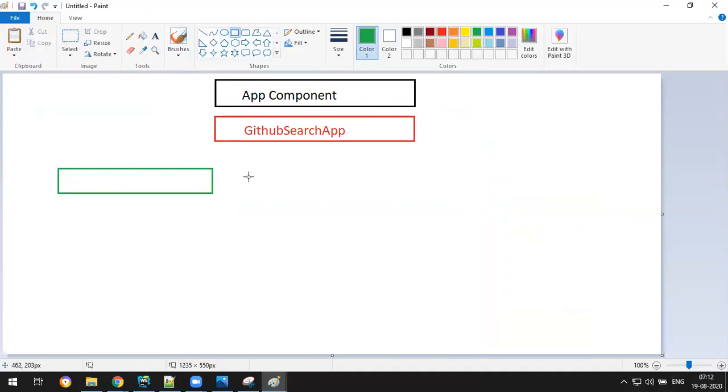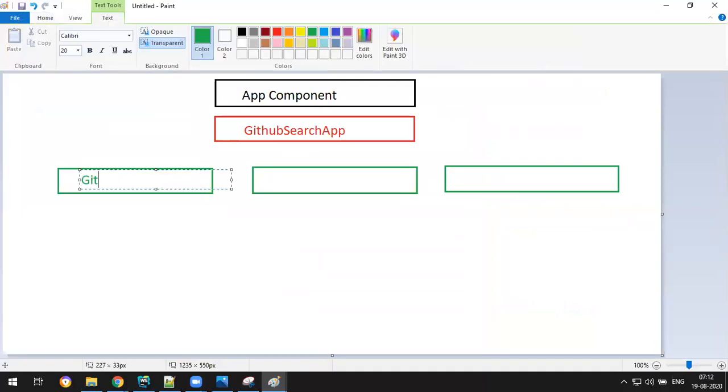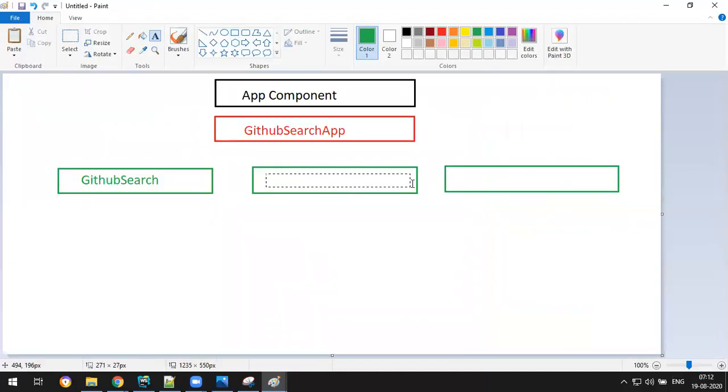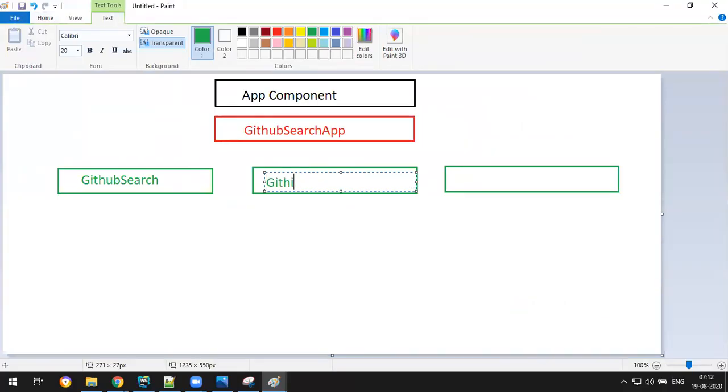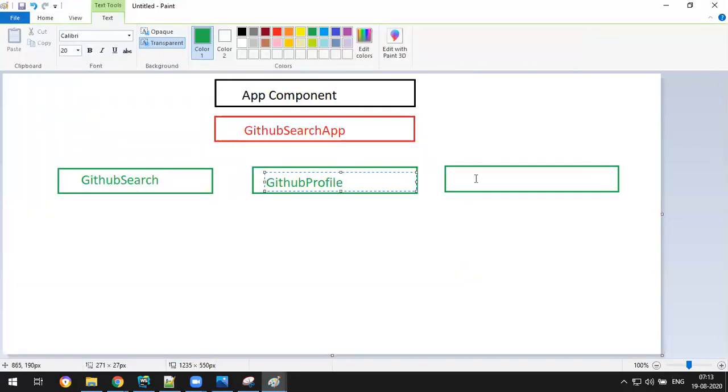So three children: one is GitHub search, and GitHub profile, and this one is GitHub repos.